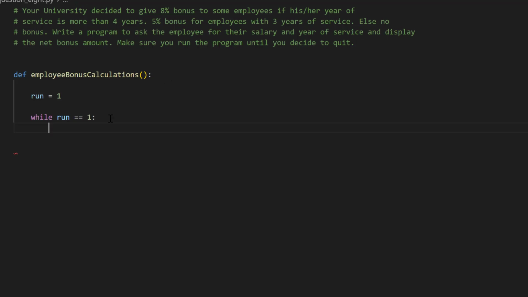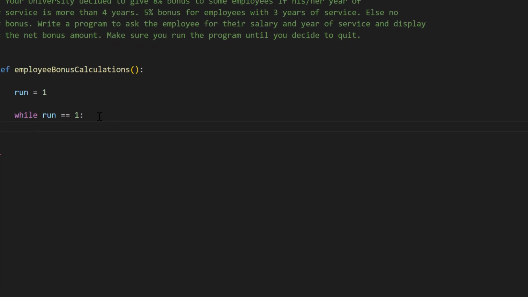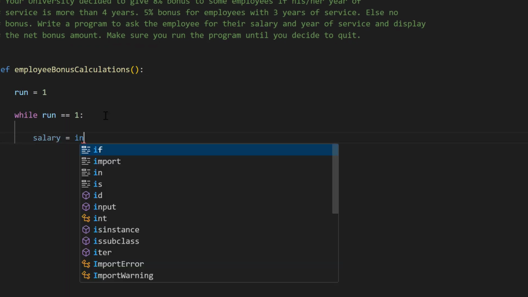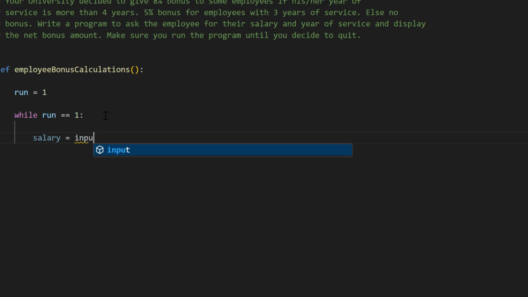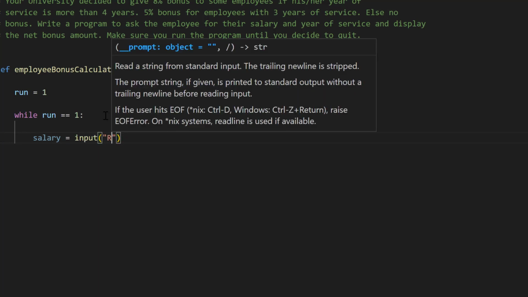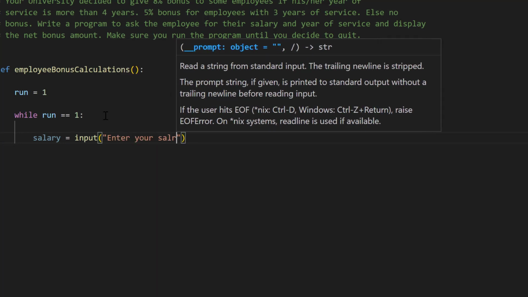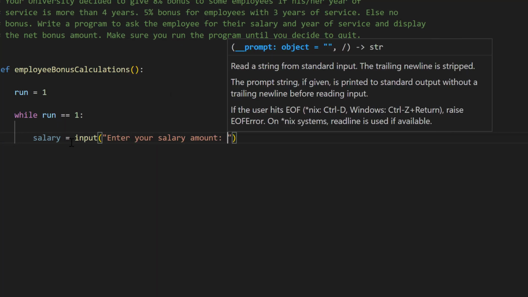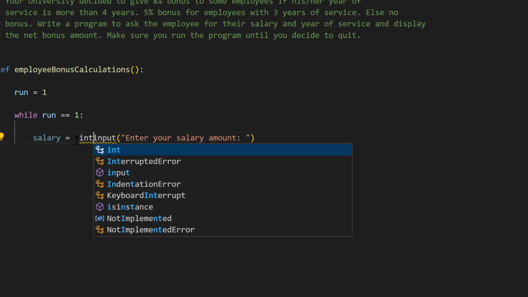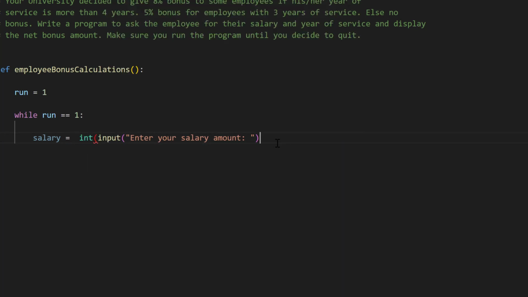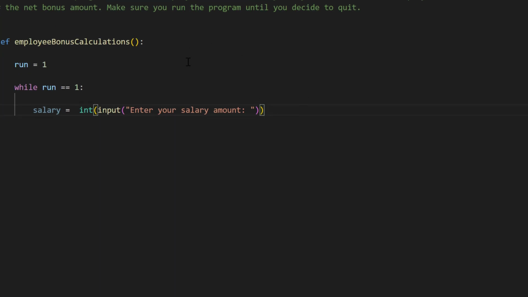So I'm going to define a variable that is going to store the employee salary. Salary is going to be assigned to the input function, and then we prompt the employee by telling them to enter your salary amount, and we are going to convert it from a string to an integer such that we work with int types for the salary and the years of service.